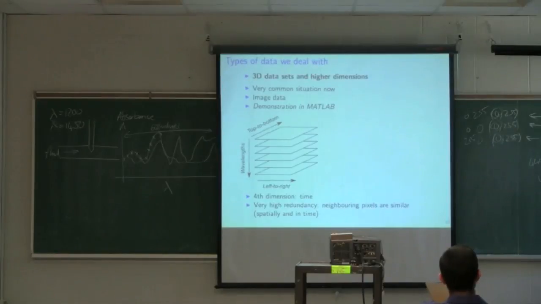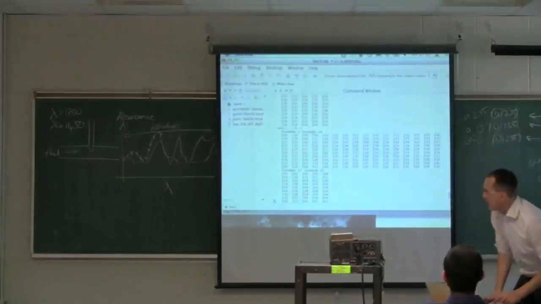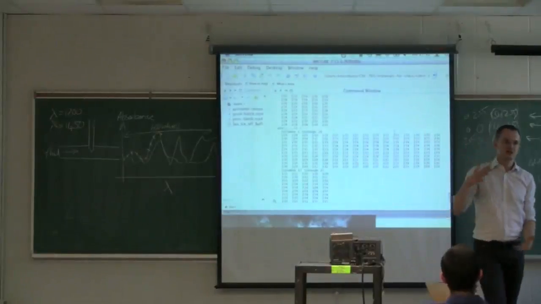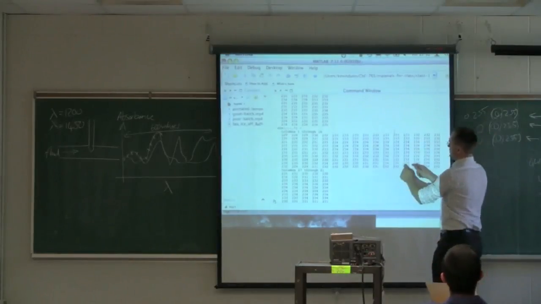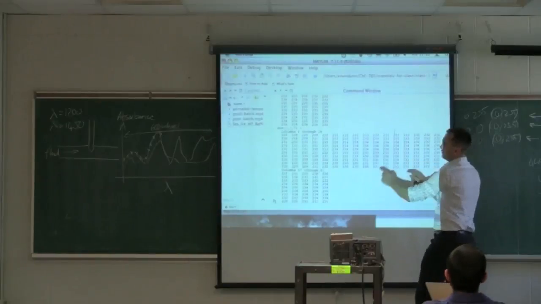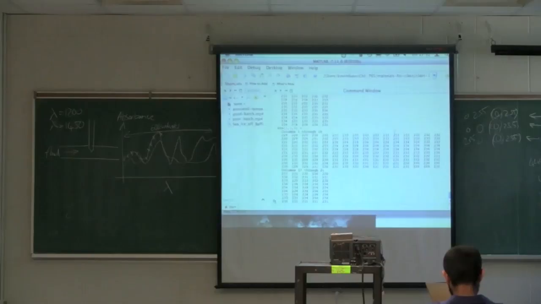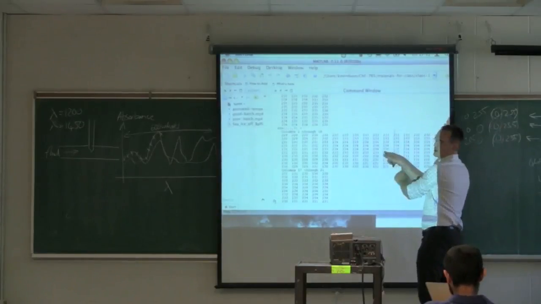And as you can imagine, if we look back here to MATLAB, see how redundant this is? This is a huge resolution image, 4,000 pixels by 6,000 pixels, so eight megabytes on my computer, taken by some sort of satellite. A lot of data, but see how little information there is? These numbers are all in the same region, roughly the same. So if I tell you this number, to a good approximation, the neighboring numbers are going to be the same.